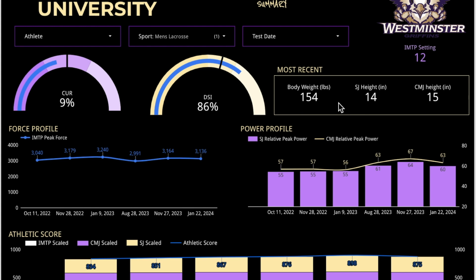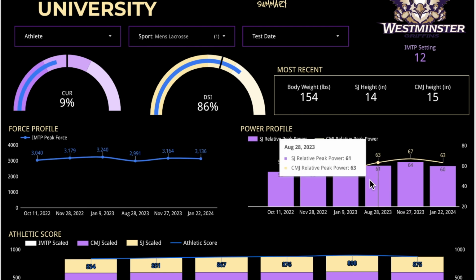All right, as we move forward here, force profile is going to be right here. So this is the absolute peak force that you produce on the isometric thigh pull. You can see here you're looking at 3,000 newtons and all the way up to 3,100 newtons where we're at as of January 22nd in this particular group. And you're going to see that same line on yours. And that is an indicator of, like we were mentioning before, how much horsepower you produce. Okay, so that would be what you're going to be looking at there.